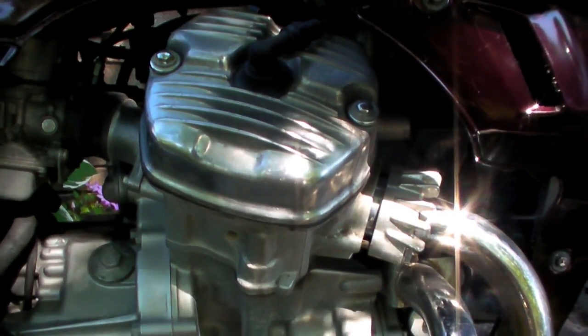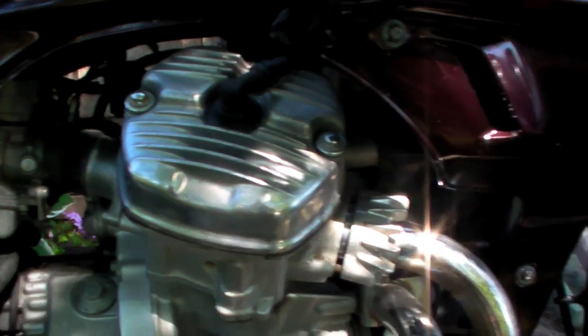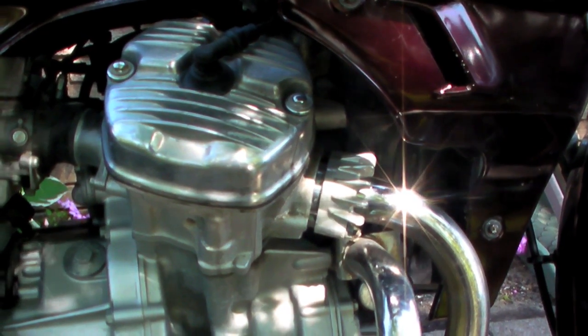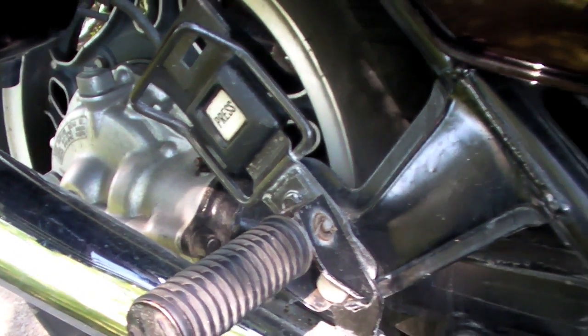The engine on the Silverwing is a V-twin, but in a different setup. Most V-twins are set front and back with the two pistons oriented lengthwise, but mine is turned sideways, so when you rev the engine you can actually feel some of the torque — it kind of pulls the bike to the side if you rev it really hard. Also different from most bikes of the era, it has a shaft drive. There's no chain — the drive goes through a shaft to the back wheel, which saves you from chain adjustments and oiling, and makes for a very smooth ride.